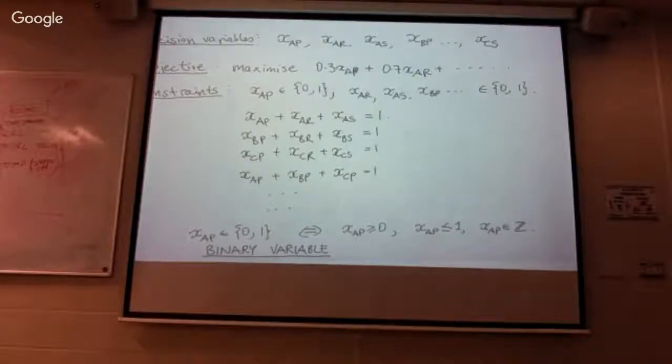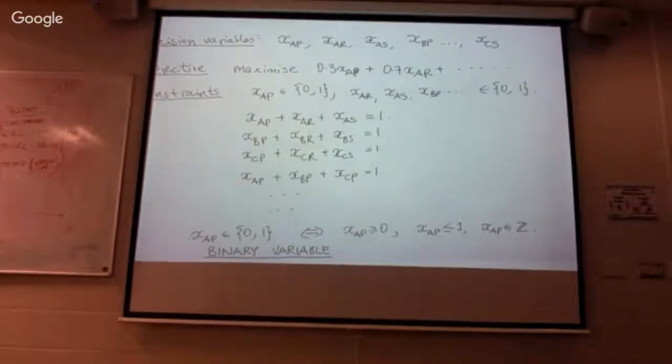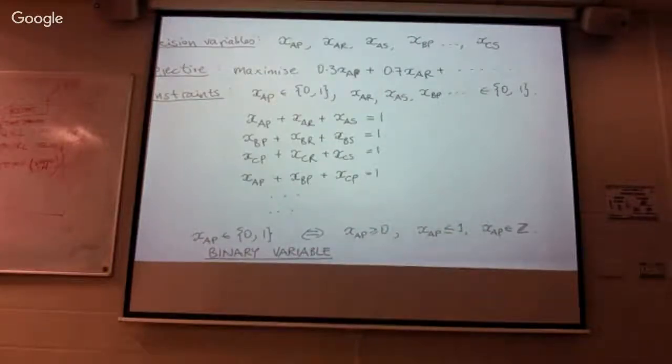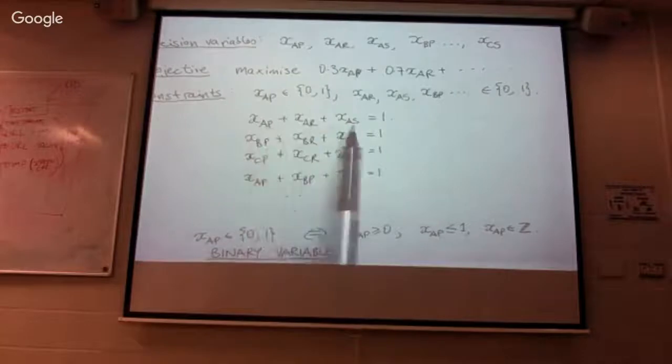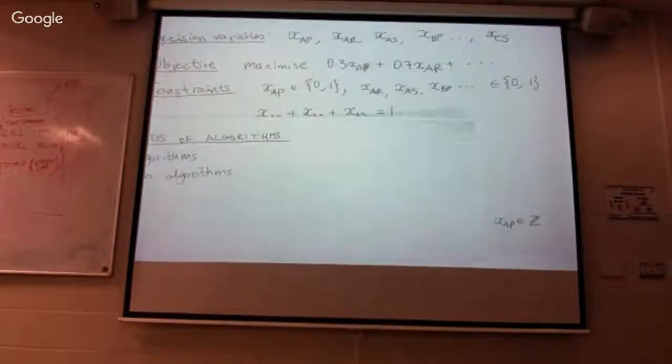It's an objective function, and there are some constraints, and all of those constraints are more or less the same. They're saying that the sum of 3 decision variables is 1. And the meaning of them is that the first one says that Alice gets exactly 1 man, and Becky gets exactly 1 man. That's the reminder of what we did last week. How do we solve this? I don't know.